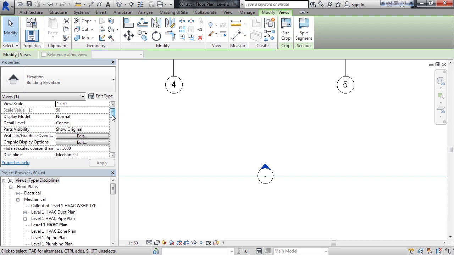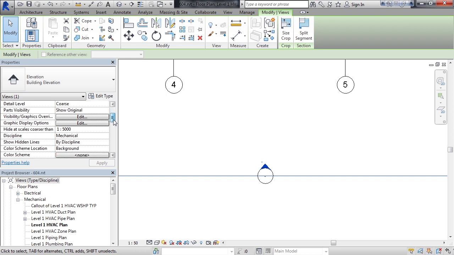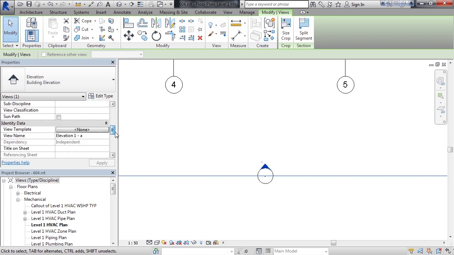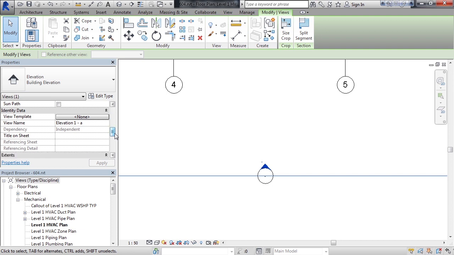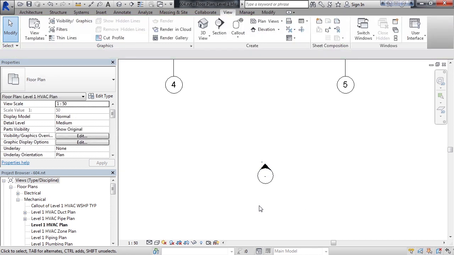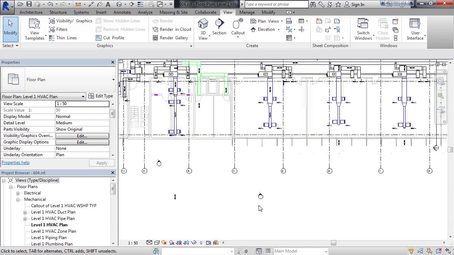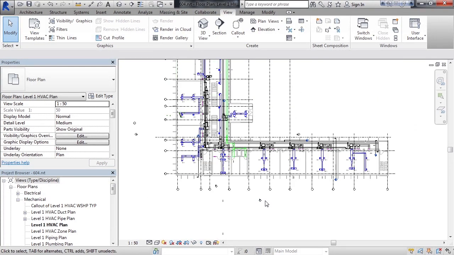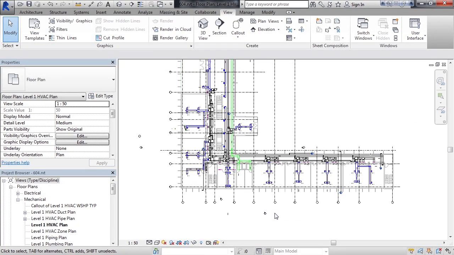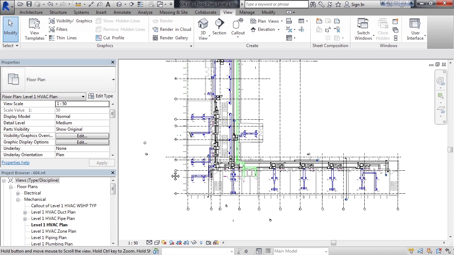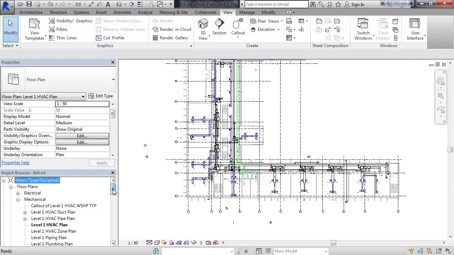Now this is where I can set what elements I'd like to see in the elevation. Again, you could do it here or you could do it on the actual elevation. One thing I want to note is the elevation name. If I scroll down, I can see the name is elevation 1-A. Go ahead and click off of the elevation marker on your screen and zoom back out. Now I can see our elevation marker we just created, and I can see others around the building as well. In the browser on the lower left, let's scroll down to our new elevation.